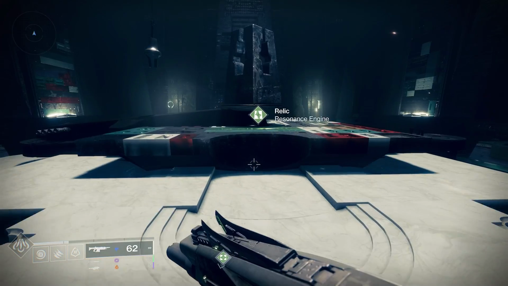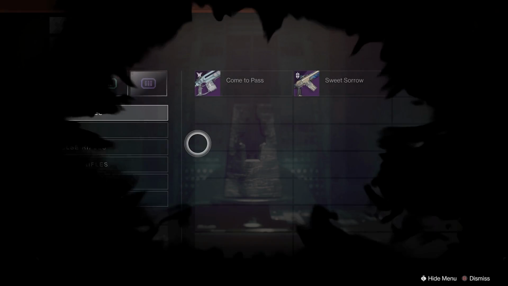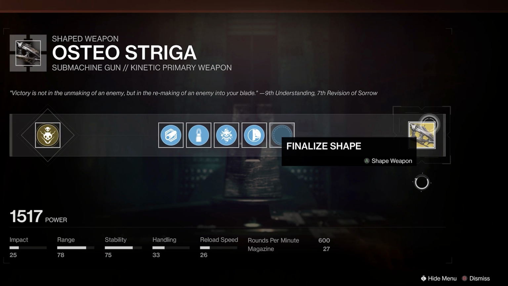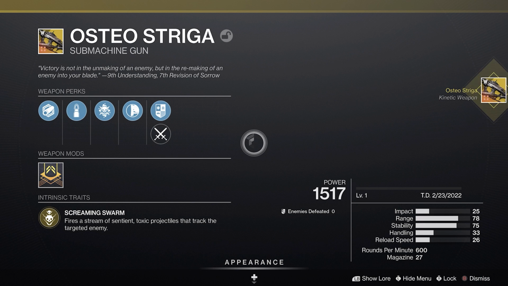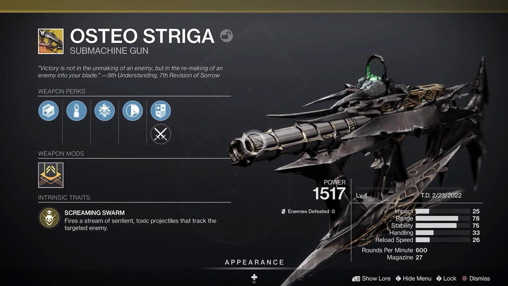It's nice. Next up, the Osteostriga exotic SMG, which is only available to those who purchase the Witch Queen Deluxe Edition. Now, to actually unlock this in-game, you first have to complete the Witch Queen campaign on either classic or legendary mode. This will give you the pattern you need to craft this exotic. You have to visit the relic on Mars to do so. And I gotta say, I really do like this weapon. It's great for clearing out trash mobs.